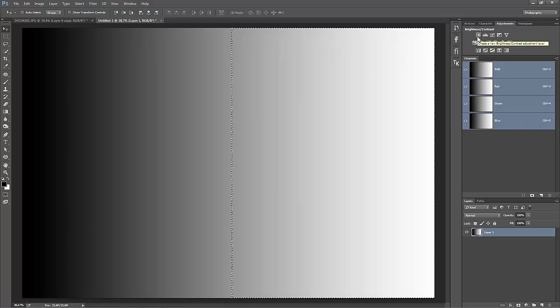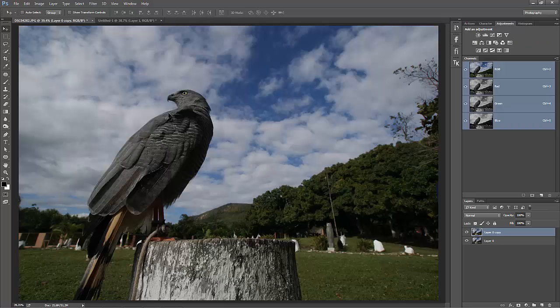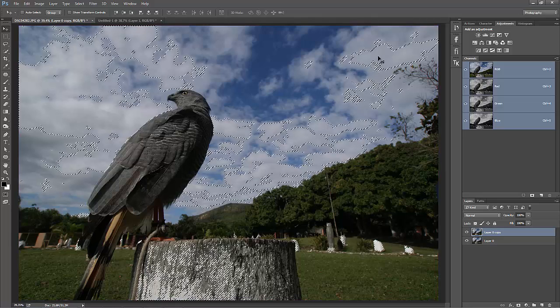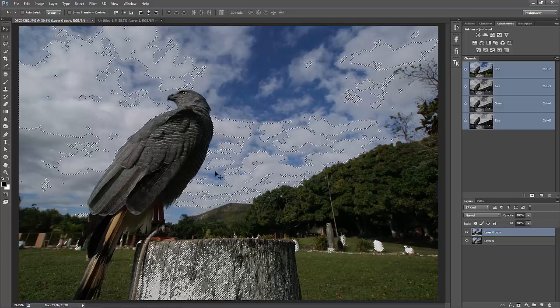Let's go back to our first image. Now, this is the image. That's not a very good one. I would like to apply adjustments to the sky and the brightest parts of this image in a way that I wouldn't affect the whole image, in a way that the adjustment would be natural. How do I do this? Well, to select the brightest parts of this image, I'll hold Ctrl and click on the RGB channel. Photoshop goes ahead and selects the brightest parts of this image.